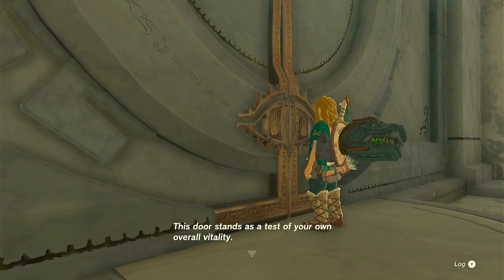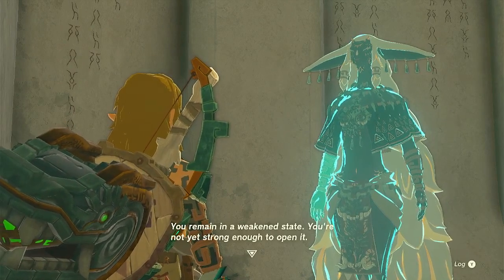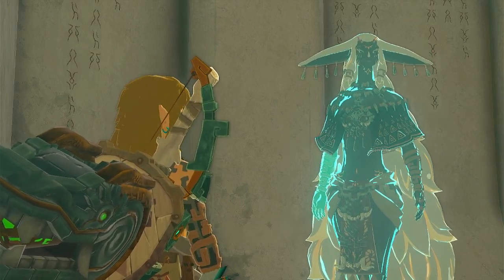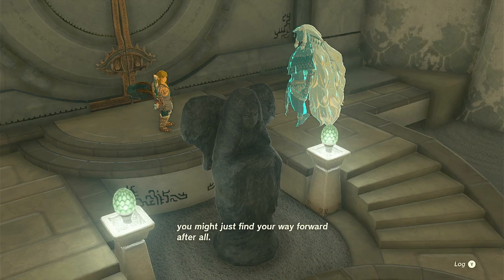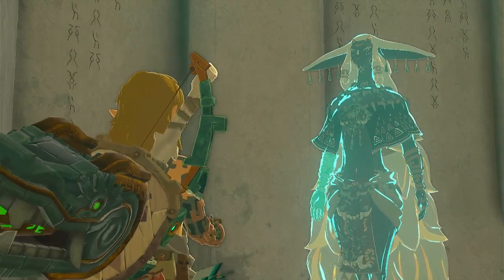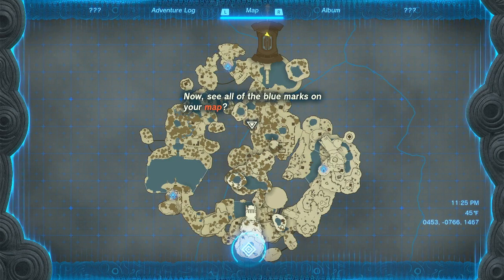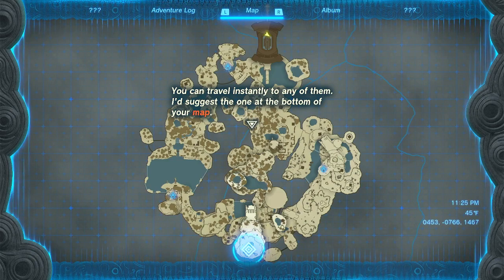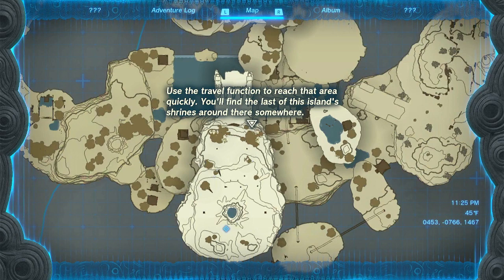Not enough hearts. The door demands a test of your own vitality. You remain in a weakened state, you're not yet strong enough to open it. But there's one shrine on this island. There, you can get another blessing. If you add that blessing to the ones you received at the shrines and offer them to the goddess, you might find your way forward after all. Let me see the Purah Pad. Your Purah Pad lets you travel to places instantly. You see all the blue marks on your map? You can travel to them instantly. I suggest the one at the bottom of the map. Reach that area quickly. You'll find the last island shrine around there somewhere.